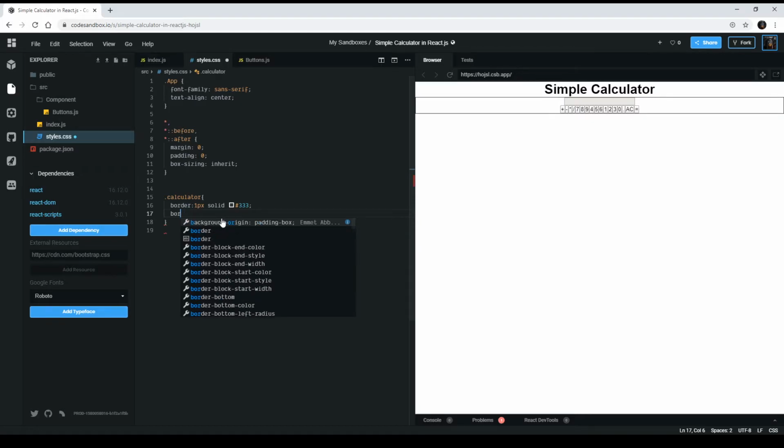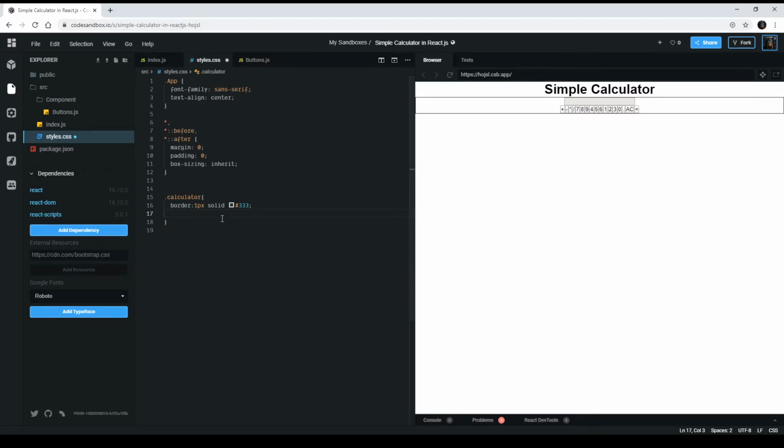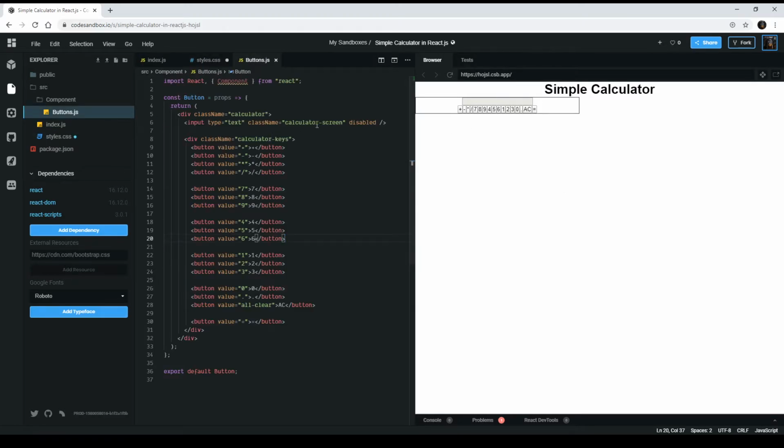Border radius. Maybe we need it. No. Let's put the width. We have 400 pixel. Maybe it's enough. Okay. And let's copy this one and just target, let me check, the calculator screen.